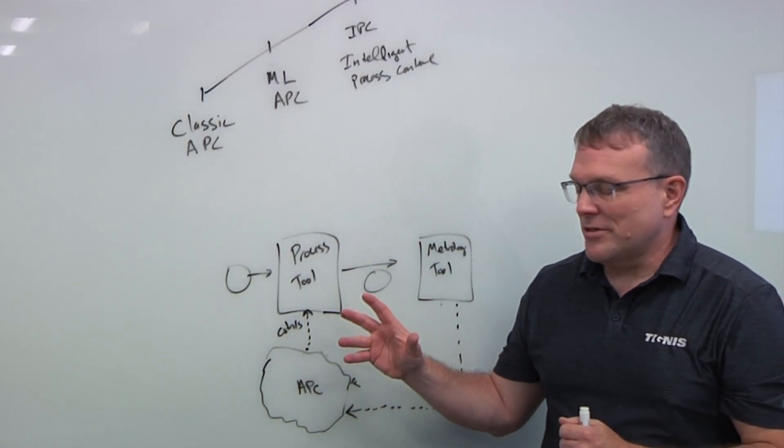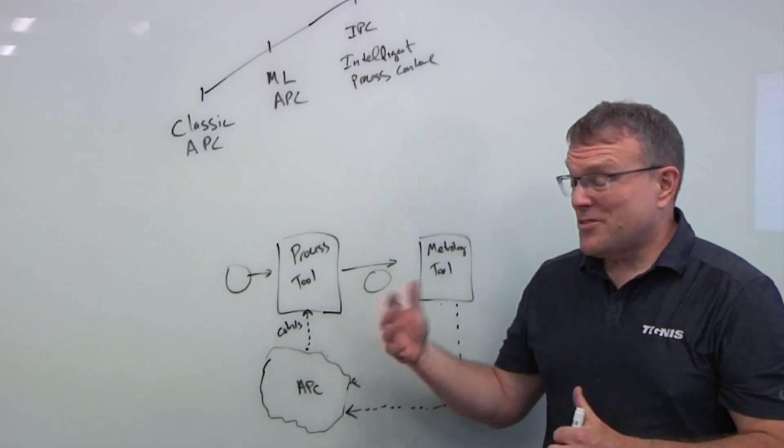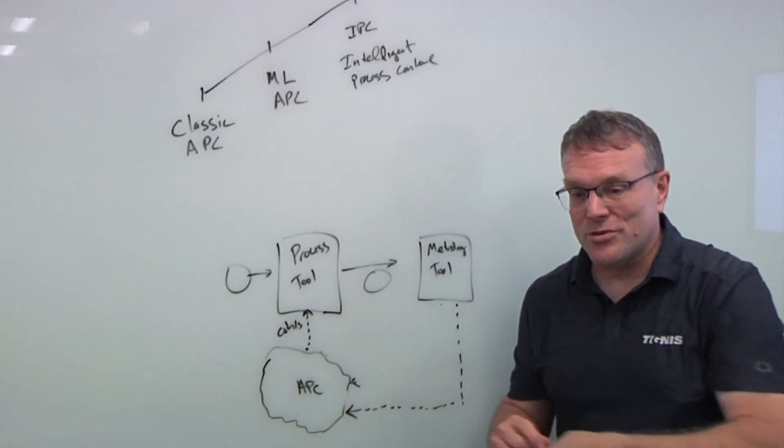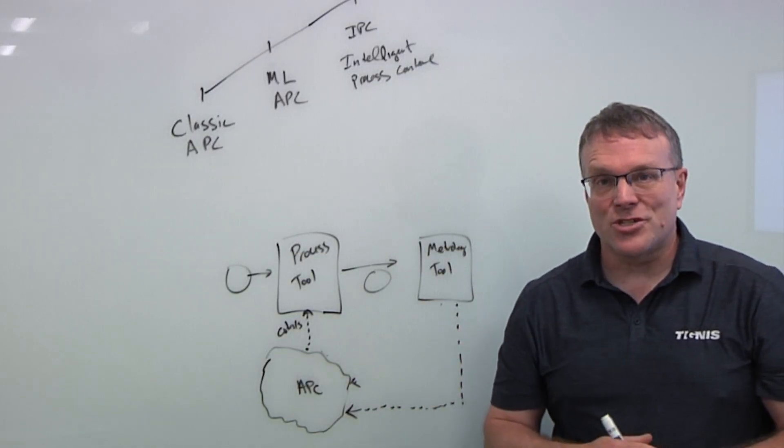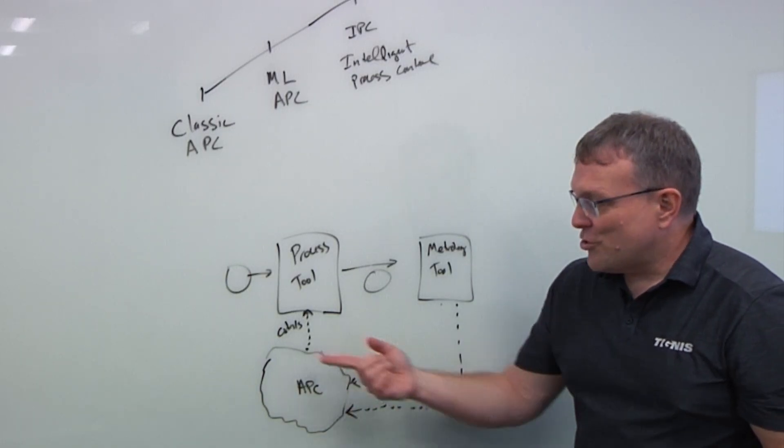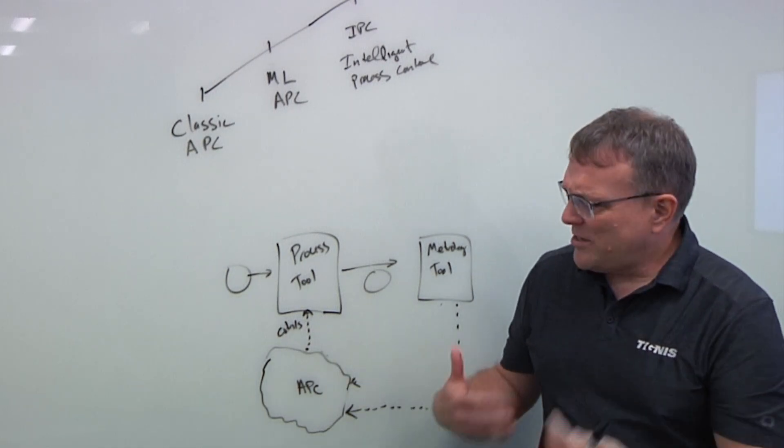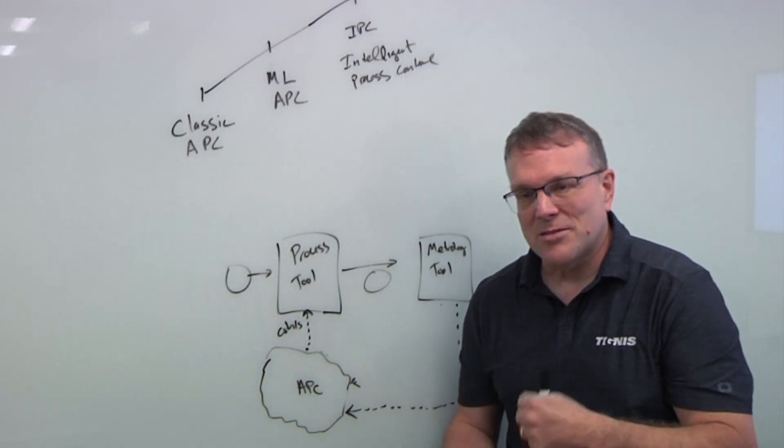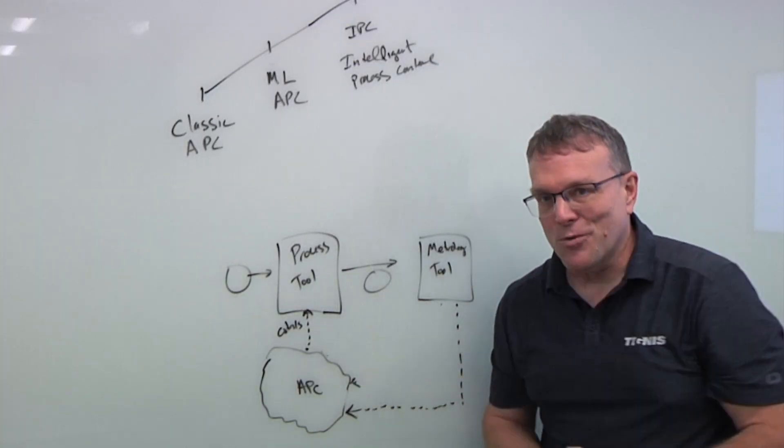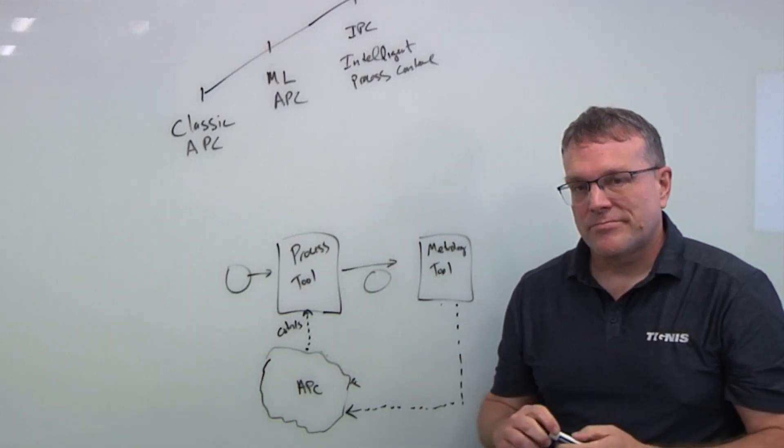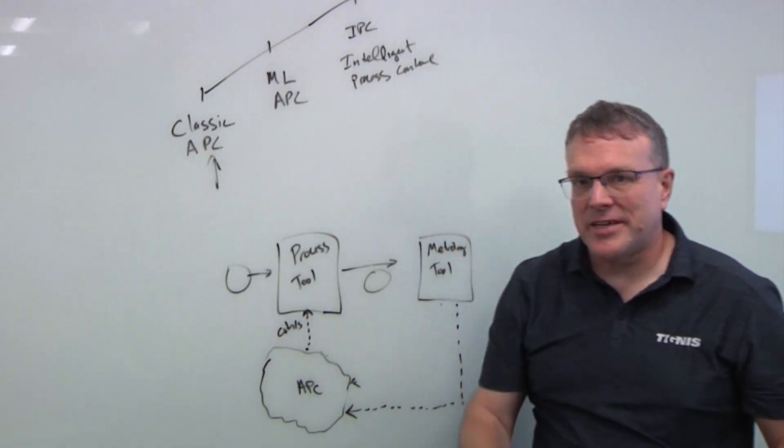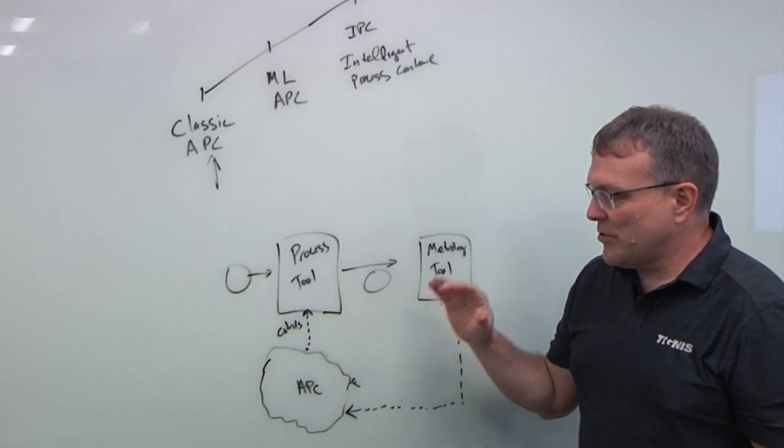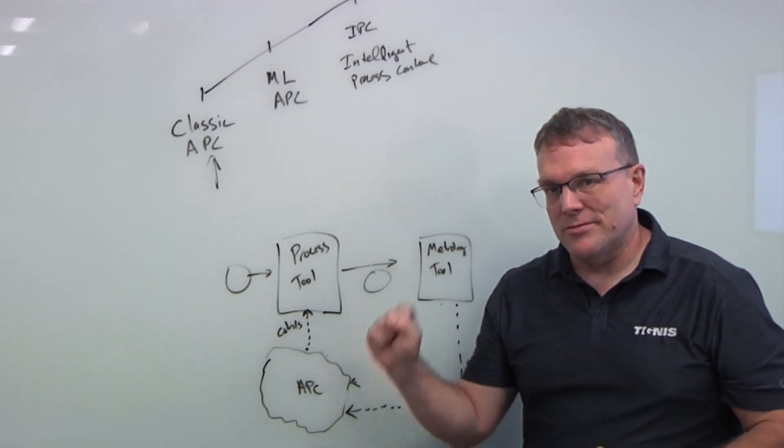That's totally the case. Normally you'd have to take the tool down and clean the chamber in the example you gave. That's really expensive, that's downtime. You'd rather keep it up and running. Advanced process control is this idea that you can change the inputs to the tool, the controls to achieve the same outcome, even though the equipment state is changing. Is this all done automatically? Yeah, you could have a human in the place where it's making recommendations, but most customers are going to deploy this eventually in full closed loop mode. Otherwise you've got a human that you're relying on to twiddle the dials, which introduces human error possibilities. Plus you've got to pay someone to sit there doing mind numbing work. So you're still using the physical metrology, but optimizing as you go. That's classic APC, classic advanced process control.